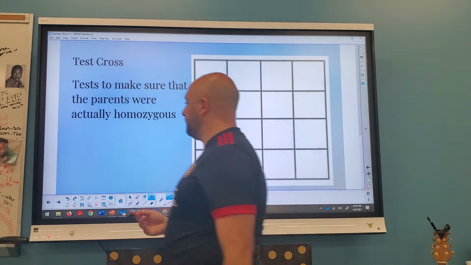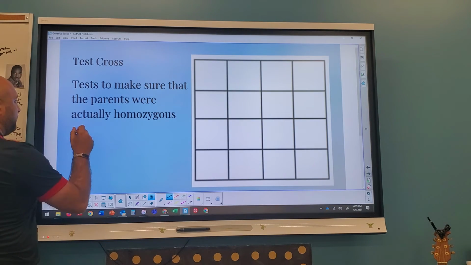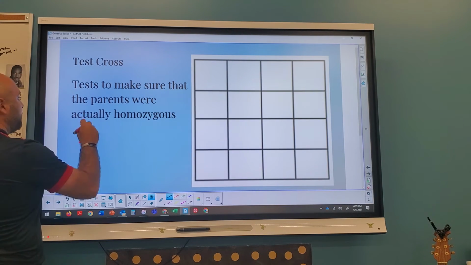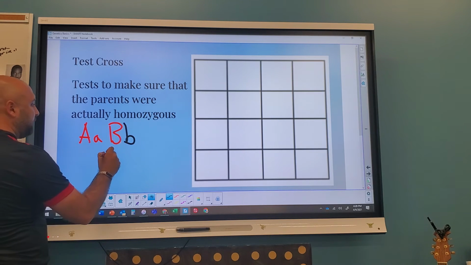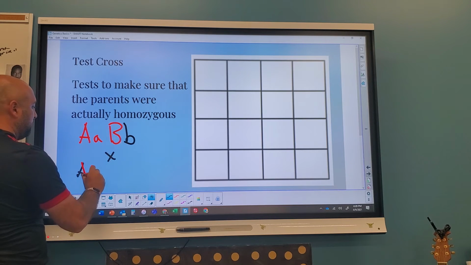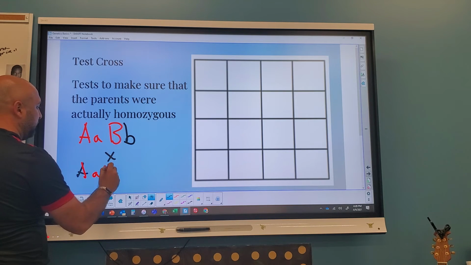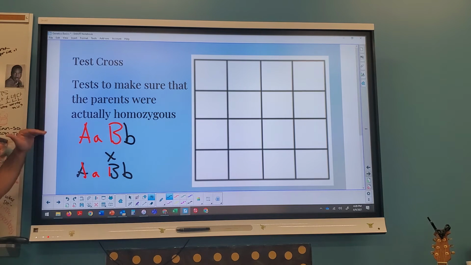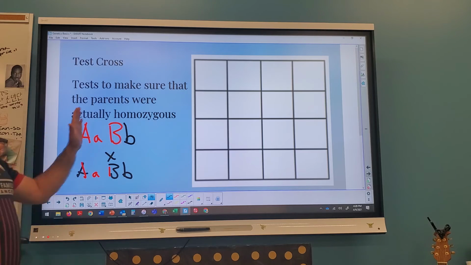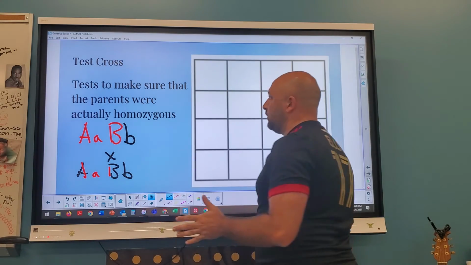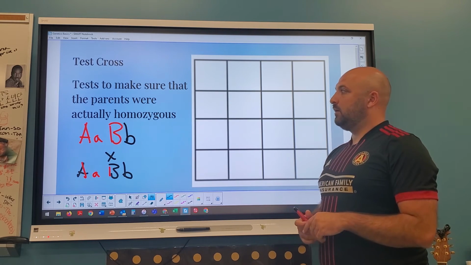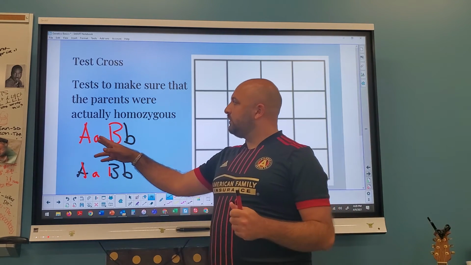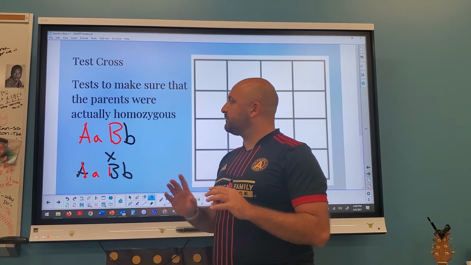Let me give you a better example here, maybe with different types of letters. So let's do A's and B's. We'll call this a dihybrid cross. And what I'll do is I'll cross 2 heterozygous parents. Both alleles are heterozygous. One is going to go on the top and one's going to go on the side. The question is, of course, what do I put where? Well, I have to remember this idea of independent assortment. I have to make sure that I look at the possibilities of what the offspring could get.